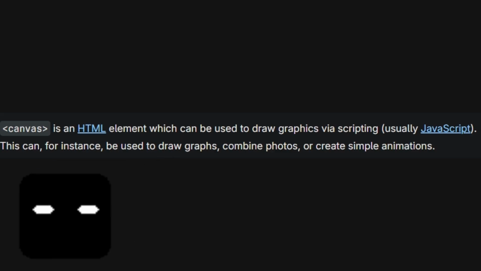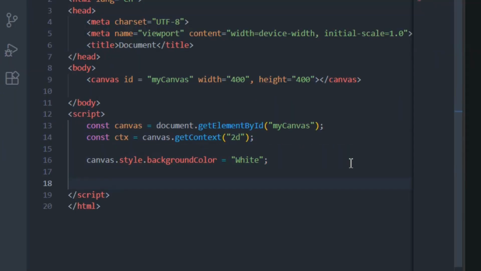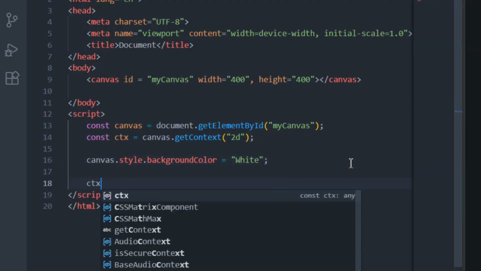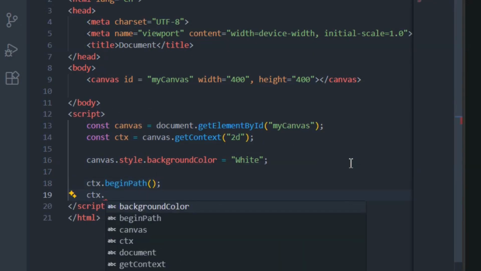For starters, if you don't know anything about them, Canvas is a HTML element which is used to draw graphics, both 2D and 3D, on website or web pages. To access it, first you need to add a canvas tag with an ID, width and height in the HTML file. Then in a script file, create two variables, one to get the canvas element and other to take context from that element. Mostly we name this variable ctx in short, but it means context.